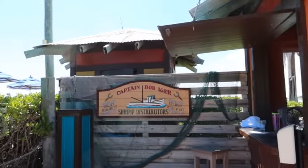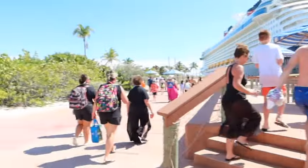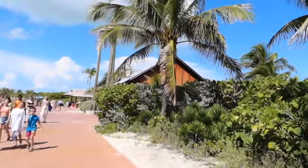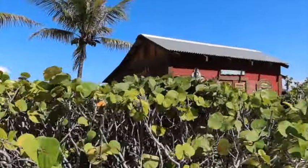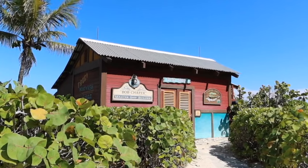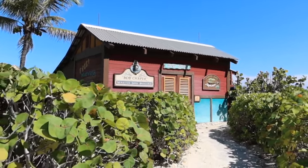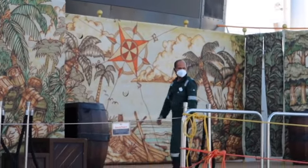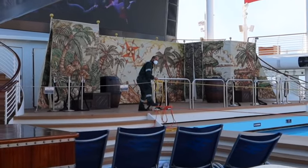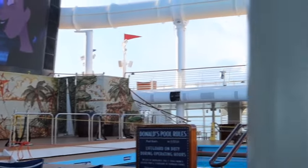It's funny the things you see here. We got Captain Bob Iger over here. And then just up ahead, you might see a few more familiar names. This is the Bahamian Mail Center here if you wanted to mail some things. But look who we got over here. Damaro Dock and Bob Chapek, Master Ship Builder. Wow. Looks like everybody's hard at work getting ready to set up for Pirate Night. We've already seen a few cast members out in their pirate outfits, but the stage is looking pretty nifty.